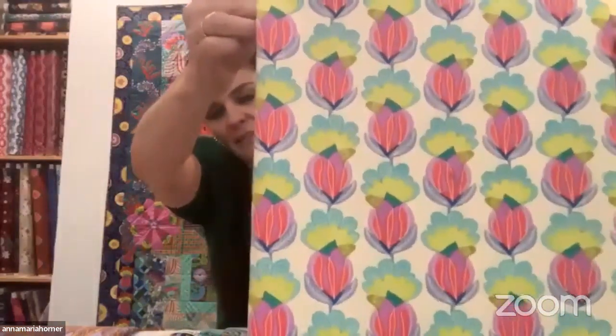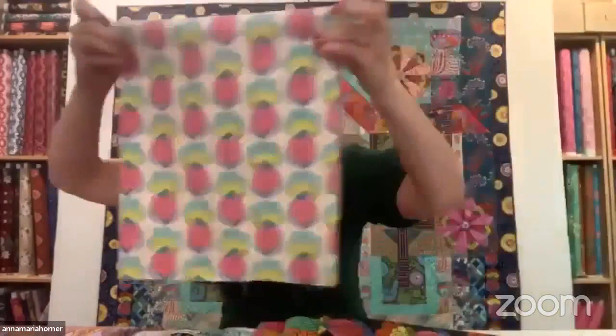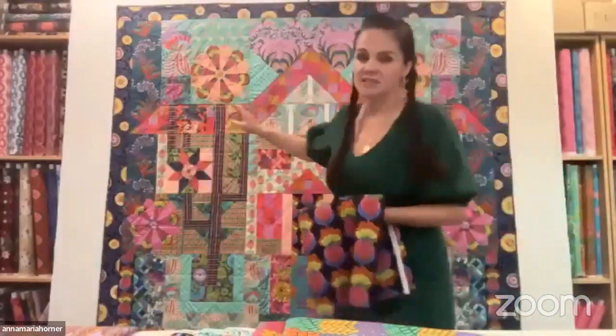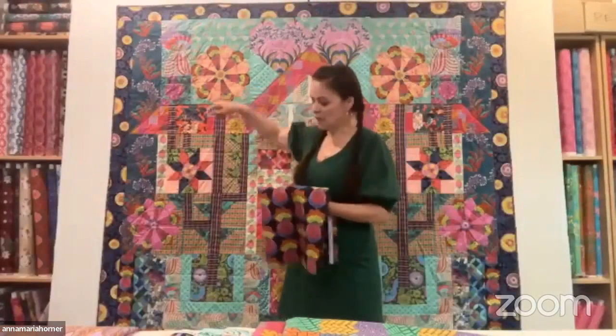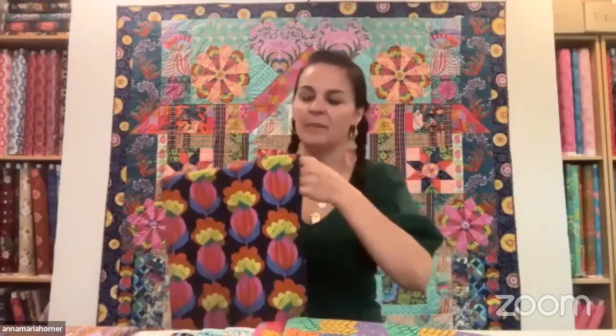This is called Peacock. So just the kind of forms are very sort of retro and bright. And then we did a deeper one as well. And these are really fun to use. I use those very specifically in these Dresdens here. So they're packed in really well, kind of like the echinacea. There's a lot on one fat quarter, and they're packed in a way that's perfect for Dresden, something a little bit longer. So you can cut and use just about all this fabric, even if you're fussy cutting. There's very little waste.